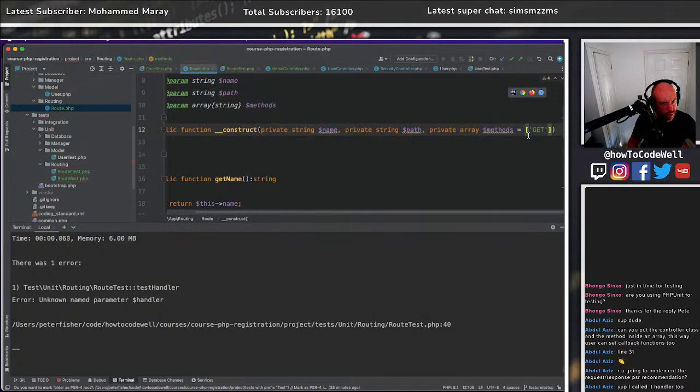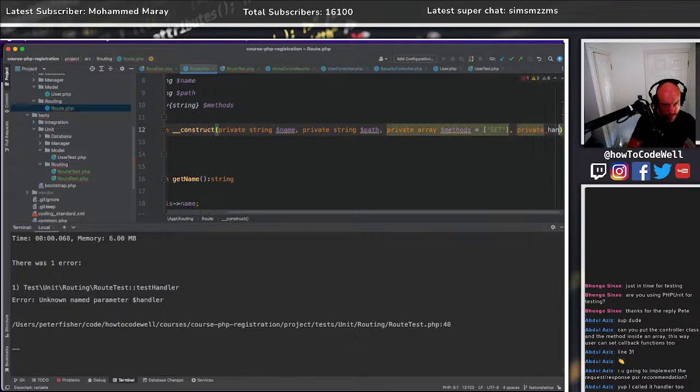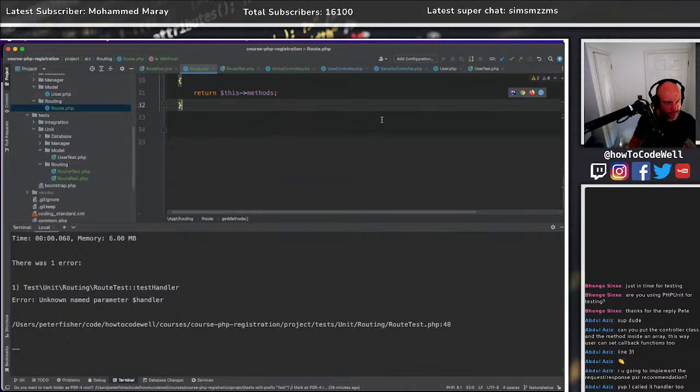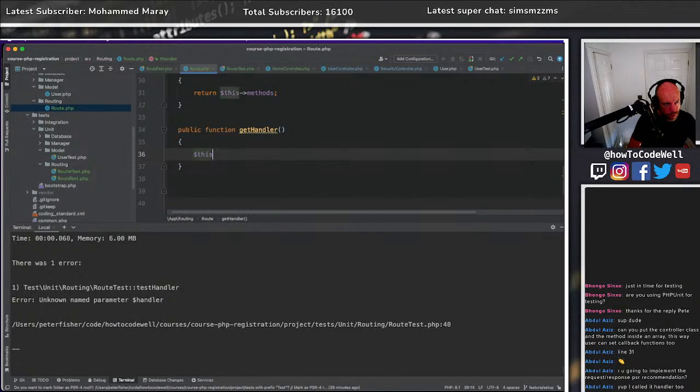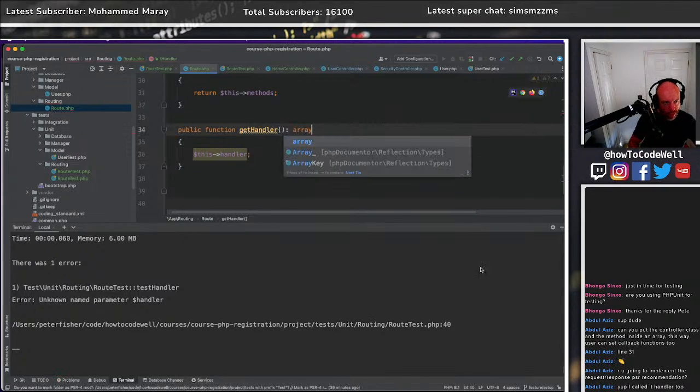So we go back up to there, and we have private array handler, and scroll down here, we do public function get handler, this handler, and that's going to return an array.